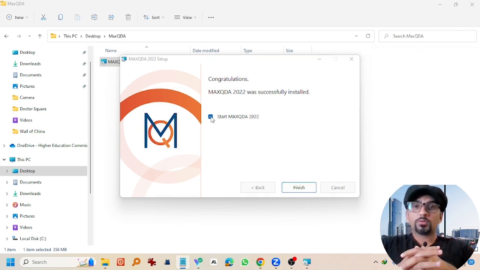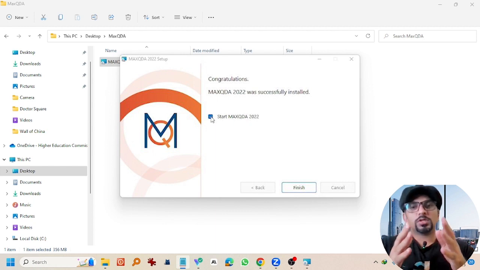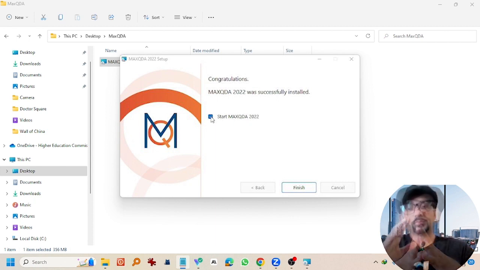It is also important to check if your computer meets the system requirements for MaxQDA 2022, whether you are using Windows or Mac. For Windows, the compatible operating systems are Windows 11 and Windows 10, but only 64-bit, with minimum processor requirements of at least 2 cores, each running at 1.6 GHz, though it is recommended to have 4 or more cores at 2 GHz each.